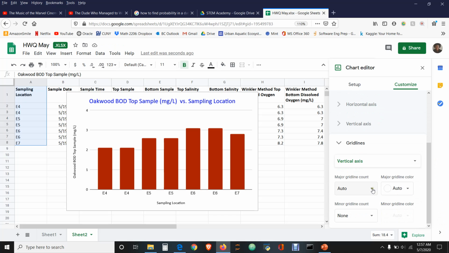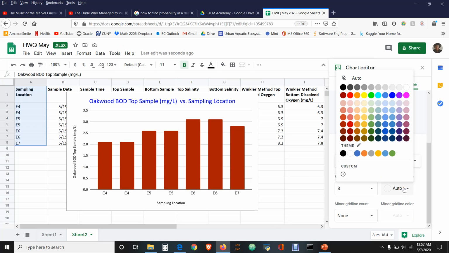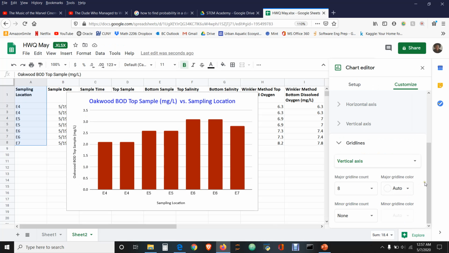You just go to major and you can choose the number of horizontal lines that you want. So currently there are 1, 2, 3, 4, there's 4. So let's say you want to double that to 8. Now you have from 1, 2, 3, 4, 5, 6, 7, 8, from 0 to 3.5. And you can even change the color if you want to. I'm just going to leave it gray.